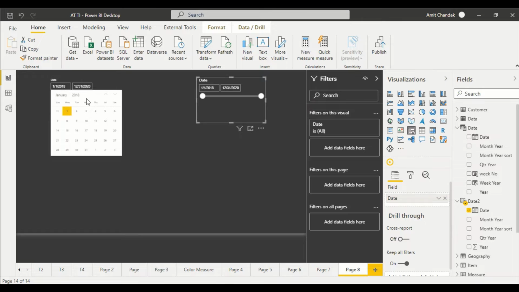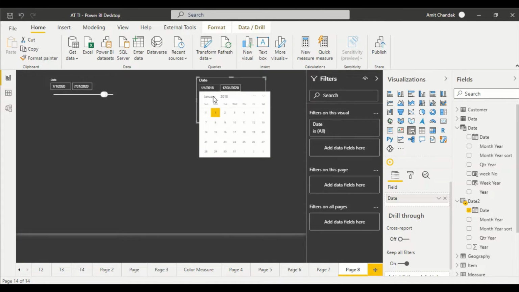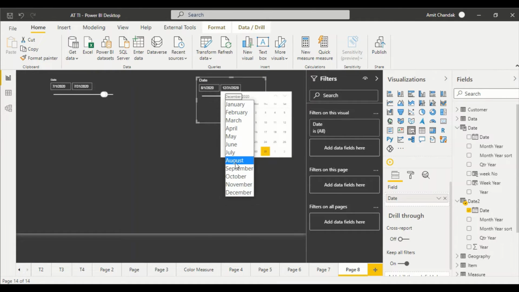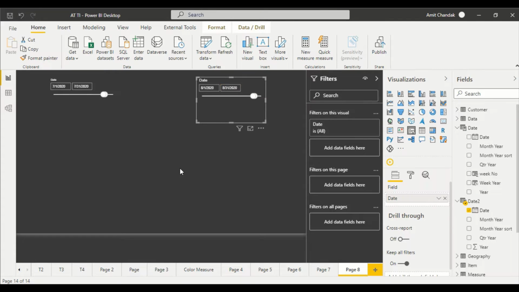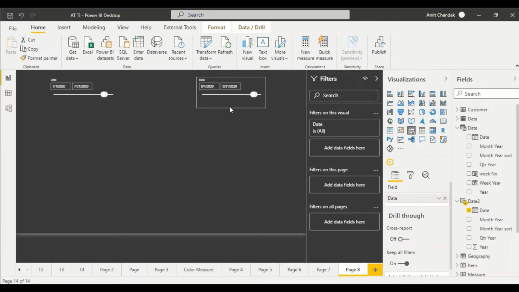Let's set these up. We will set up July 2020, 1st July, or actually we will take that later. I was thinking of having a month only, because many times some of you have asked what happened to month. So we'll do both things and not restrict ourselves. Now I go to August 2020, and in August I'll take 1st August, and then here I go to August and take 31st. Okay, so now I have two date ranges. We know that we have a measure, range 2, which should follow this, and net is already following this.